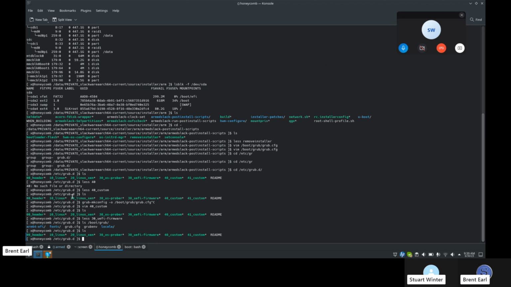Oh. Well, do you actually need to? Does grub need these extra things? You don't need to run grub make config. You can just copy that config file in and edit it the same way we do with the syslinux config. Oh, but this is what I mean. So the thing is, though, I don't think you're going to have to change that grub config file at all. I know. That's all I was wondering. You're not going to have to. We don't need to run grub. Yeah. As long as grub can find the config file.